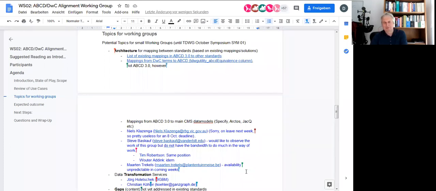So don't worry about not being able to produce new things. Compiling the existing things would also be helpful. And we can also contribute to that as well. I've not put my name on the list, but we can contribute certainly.